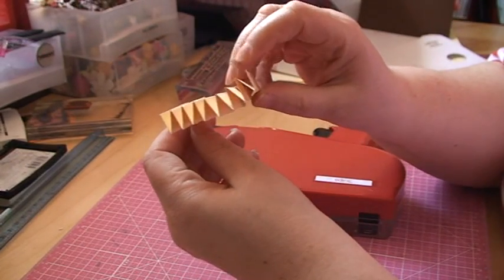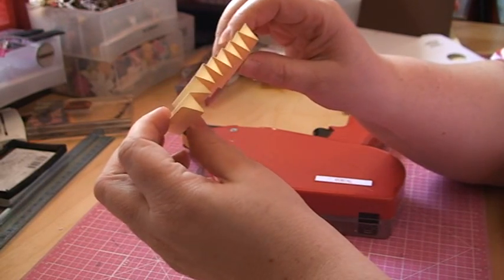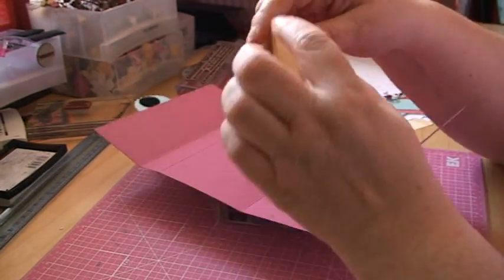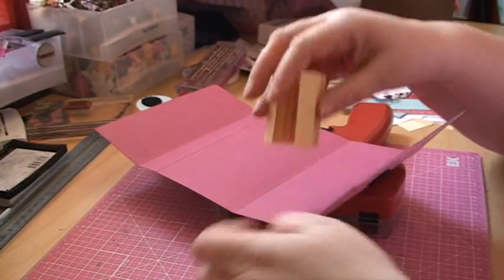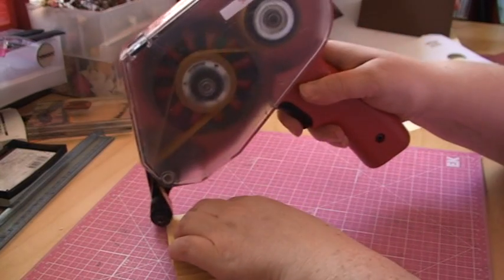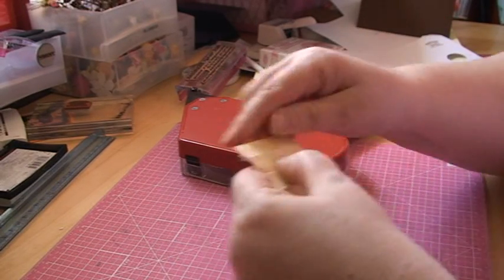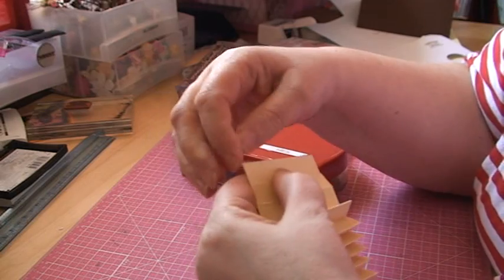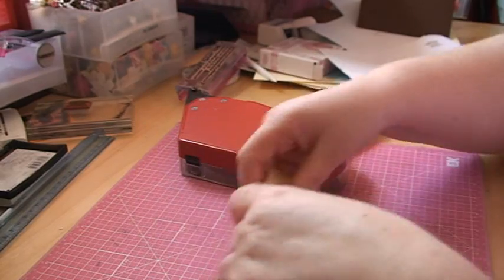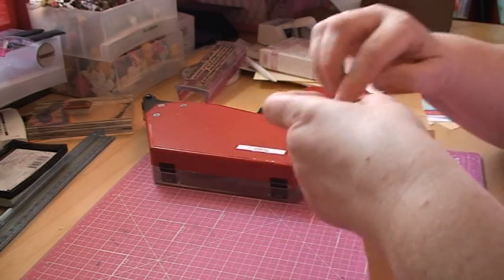The accordion should look something like this. There should be two lone pieces at the end. What I'm thinking of is putting some glue on the outer parts and then just gluing it down there. I hope I can make this work. In order to put the glue there more easily, you can just flatten out this accordion thing. Make sure you don't get glue on any other part than just the flap that you're going to fasten. And the same thing goes for the other side, of course.